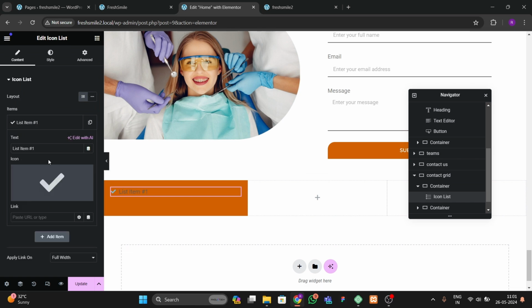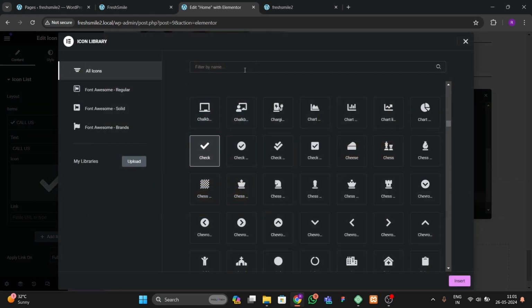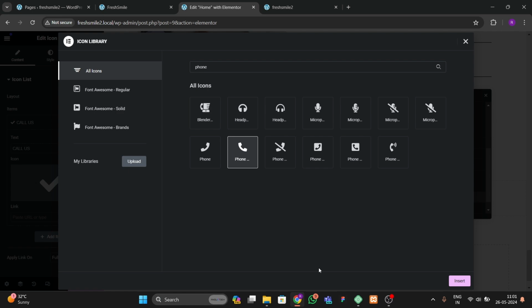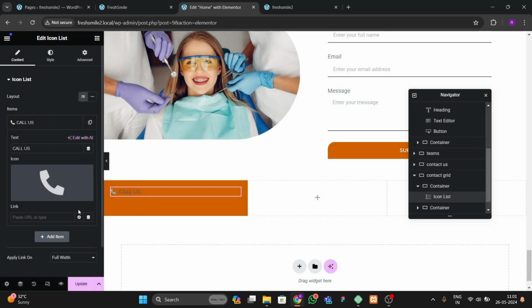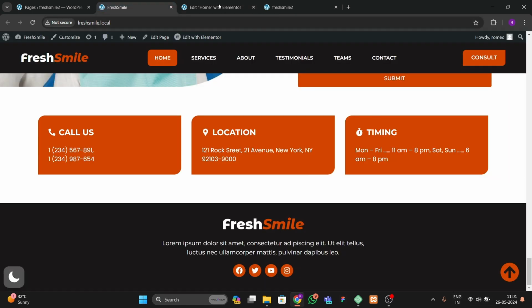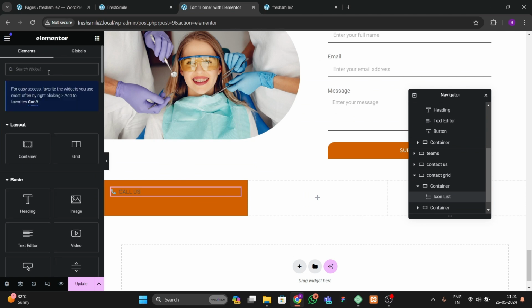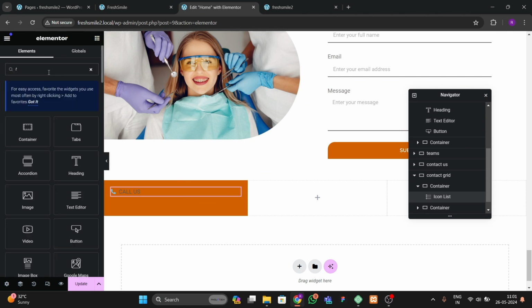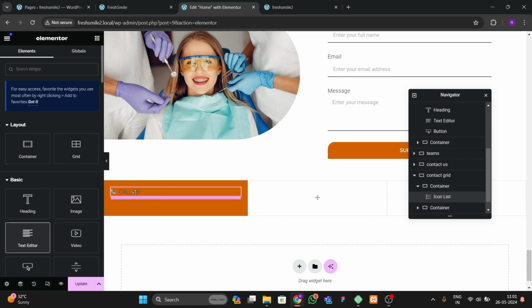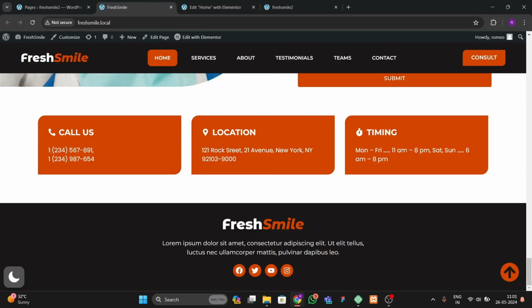So then let's delete, and here we're gonna write call us, and for this I'm gonna choose a phone icon, and here we have to enter the text editor. So let me go here, and we're gonna choose the text editor here, and after that we have to just copy and paste this.